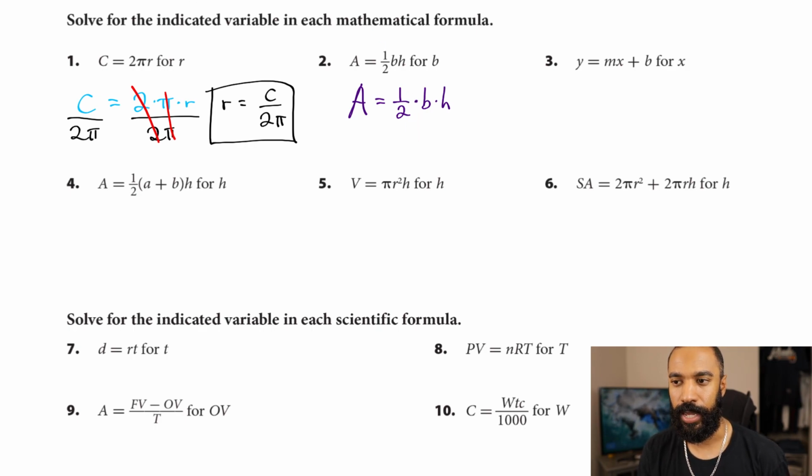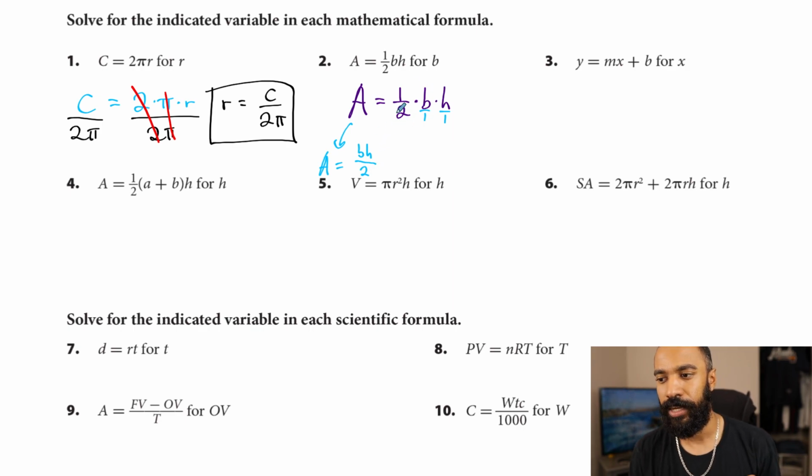The first way that I can speak about it is that 1/2 is 1 over 2. So one way I could represent this instead is to say that, hey, b is really b over 1, h is really h over 1. If I multiply these things out, 1 times b times h, I get bh, and 2 times 1 times 1, I get 2. So it really goes in the denominator. It's like 1/2 isn't multiplying with bh, but bh is also dividing by 2.